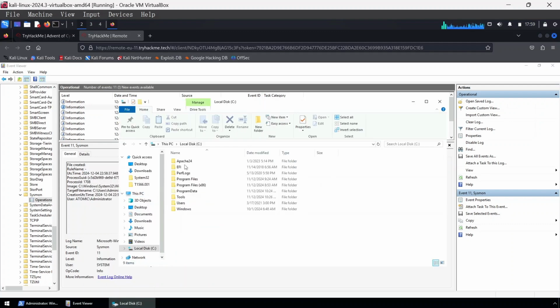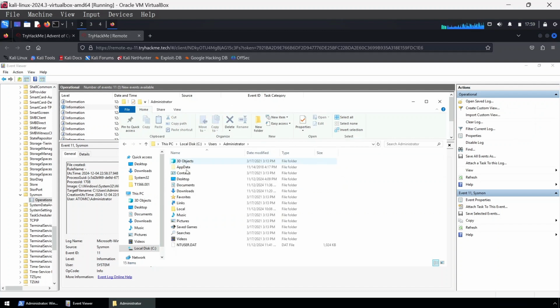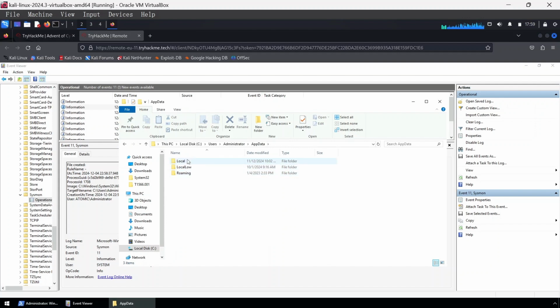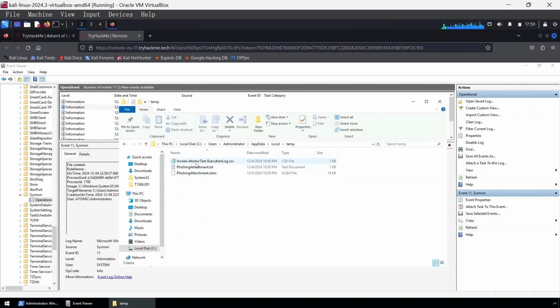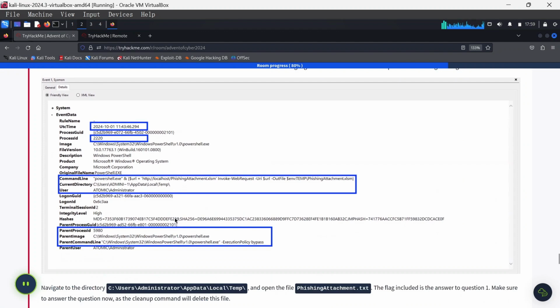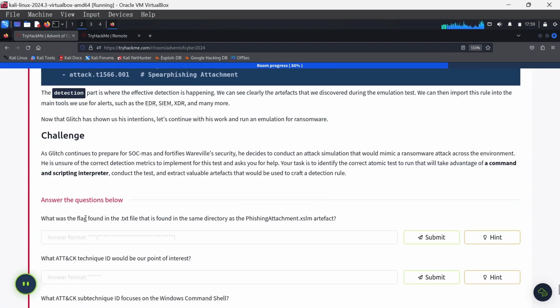Click on Local Disk, then Users, Administrator, AppData, then Local, then Temp, and then we can see that particular phishing attachment.xlsm that was created, and we can see the phishing attachment.txt that we're asked to find, which is question number 1: what was the flag found in the .txt file that is found in the same directory as this?